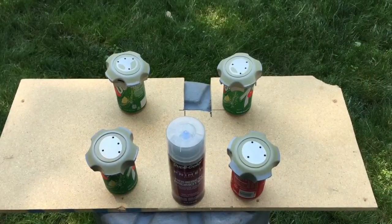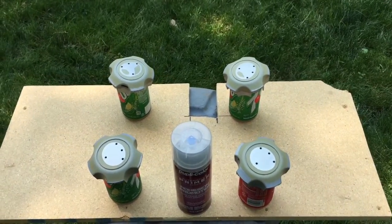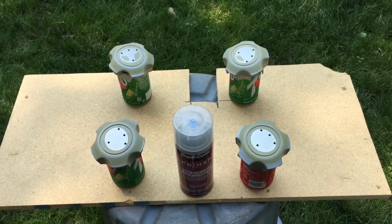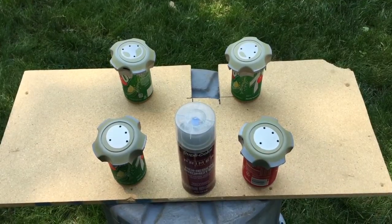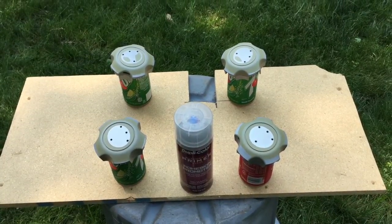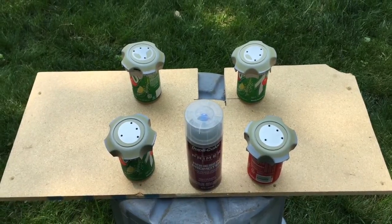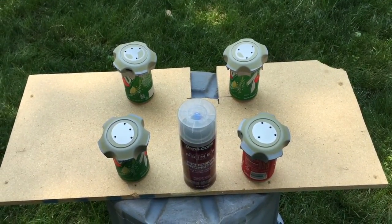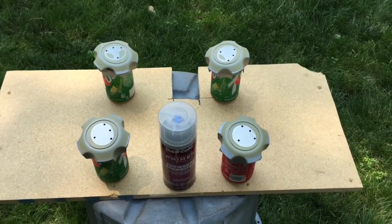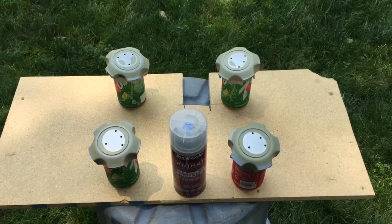I've got my painting rig set up using some pop cans so the caps fit nicely inside. The adhesion promoter requires two to three coats with two to three minutes between coats, and then you're supposed to apply the top coat within 10 minutes. So I'm going to do adhesion promoter, wait two minutes, adhesion promoter again, wait about eight minutes, then do the first coating of the silver paint, wait 10 minutes, and do the second coating - that's the recoat time for the silver metallic paint. I'll give you a shot after I get the first coating on in just a couple minutes.